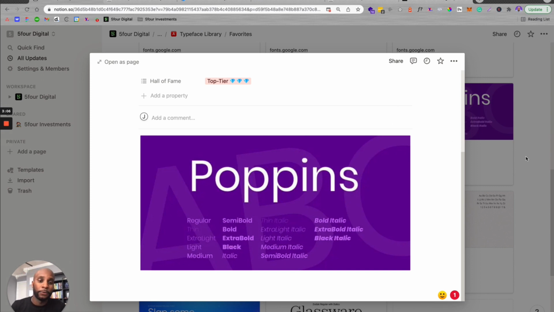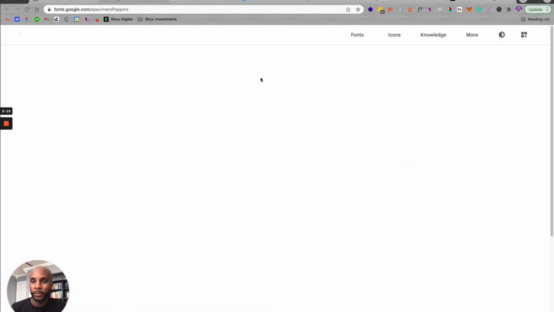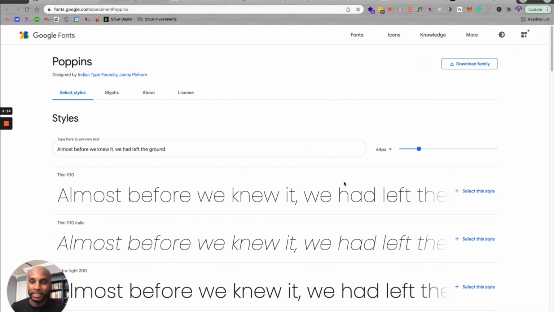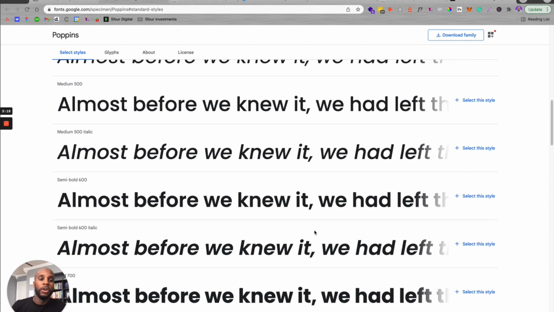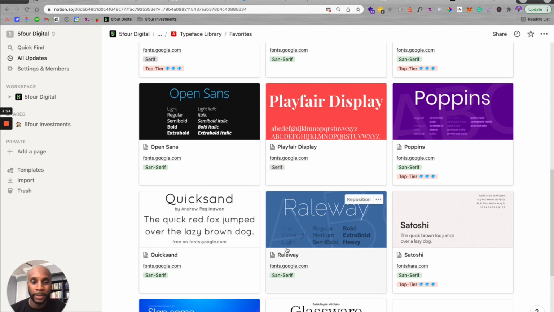And this is actually a free font or free typeface from Google Fonts. So if you click here, you can always see this one is top tier. It's always in the top 10 typefaces for the year. It just works really well, and it's just really versatile. So again, all these you're able to use for personal and commercial use. So feel free to use away.